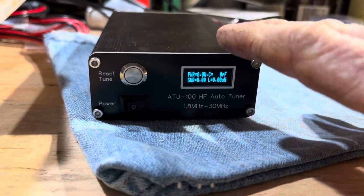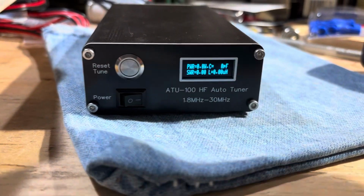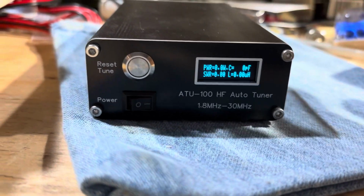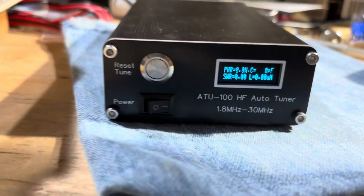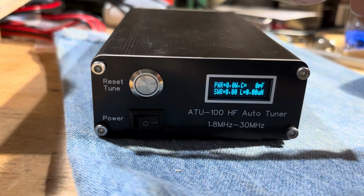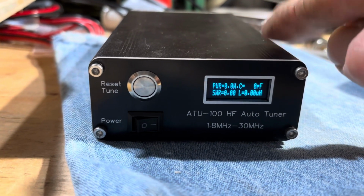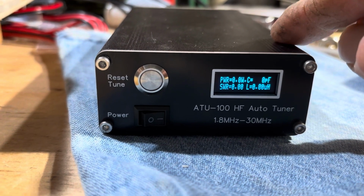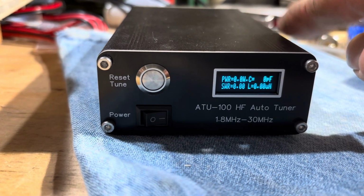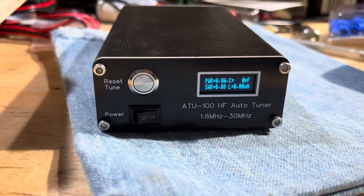It's doing a great job at tuning because I came back and did an external SWR on it. And everything it does is a great job tuning or matching, that's legitimate, or that's what it's really doing. It really does nothing to your antenna. But like I said, I'm not a radio guy. You have no idea what I'm talking about. Or if you're looking for one of these to purchase and use, yeah, I think it's a success. It's doing well. It's doing its job. I just can't tell you how it's doing it.